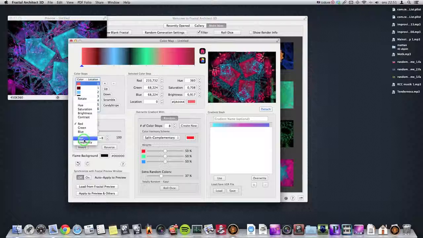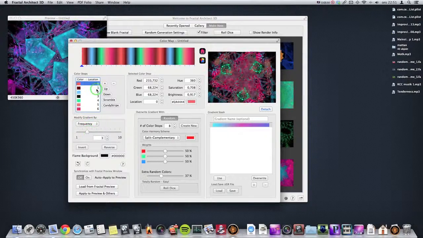I can blur the colors. I can change the frequency. That's a very handy function. Then the color gradient I have made here will repeat itself, and that means that you get more colors in the little details here in these fractal shapes.